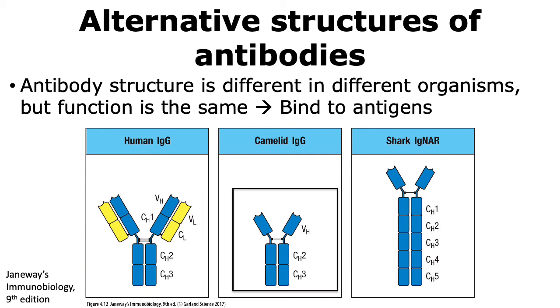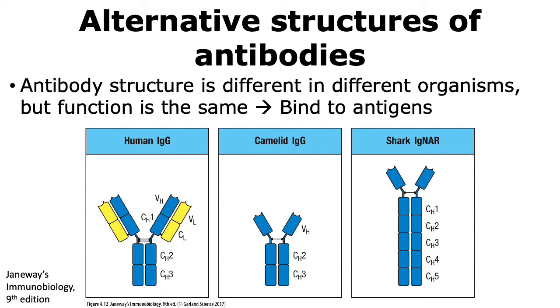Let's look at the camelid immunoglobulin, and in this case, what we can see is that there are no light chains. So all we have are 2 heavy chains that are bound to each other. When we start looking at the shark immunoglobulin, once again, we don't see any light chains. There are 2 heavy chains that are bound together. However, when we look at the number of domains that are present on those heavy chains, we can see that there are many more domains present than what is there in the human. In spite of these differences, as I said before, the function is the same for all of these immunoglobulins.